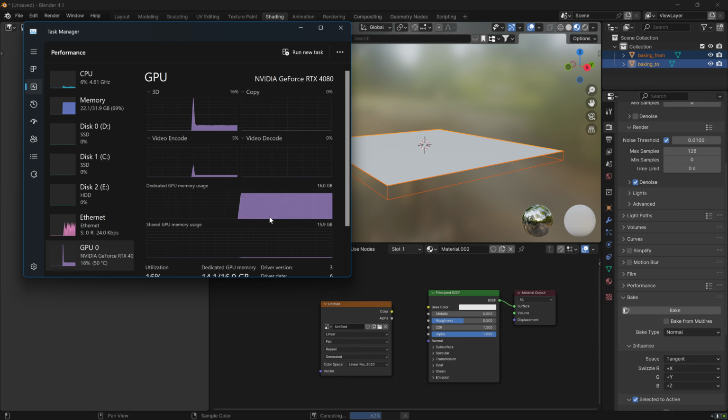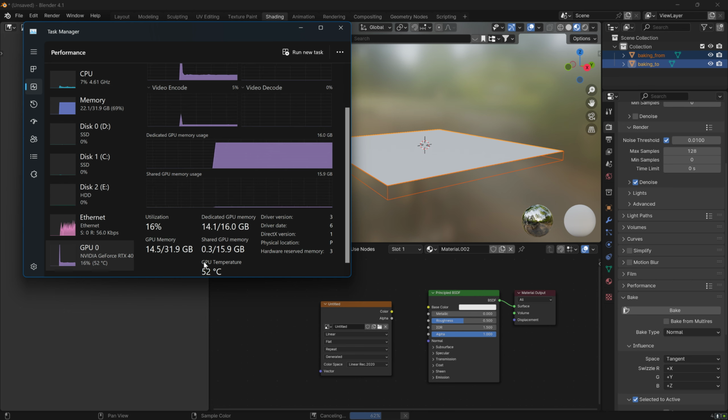I don't understand this dedicated GPU memory, shared GPU memory. I don't really get that. I know I don't have 32 gigs of GPU memory, like 16, but not 32. So I'm not quite sure how that actually works or what it does.